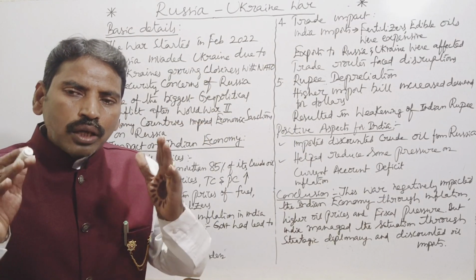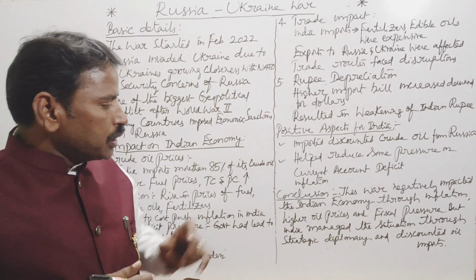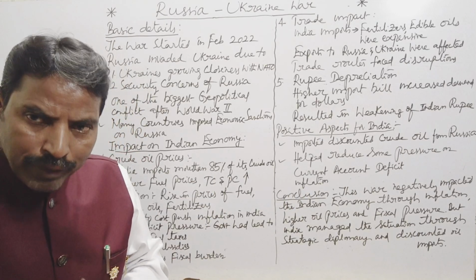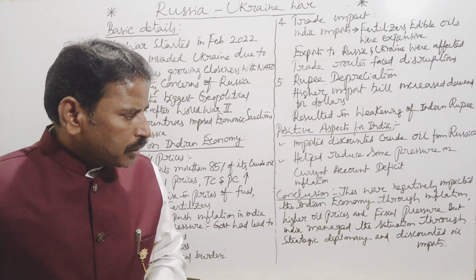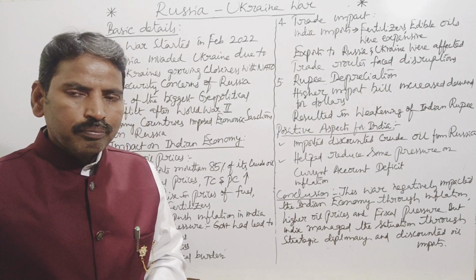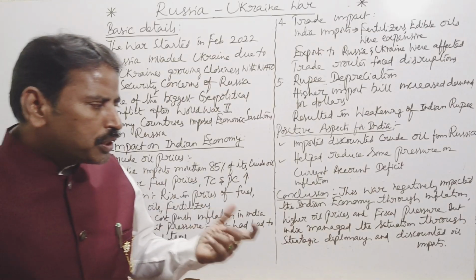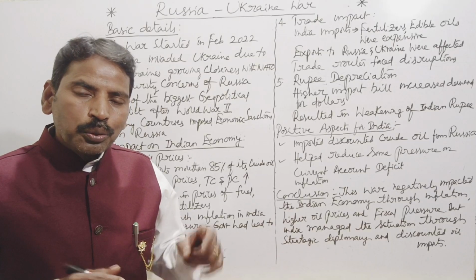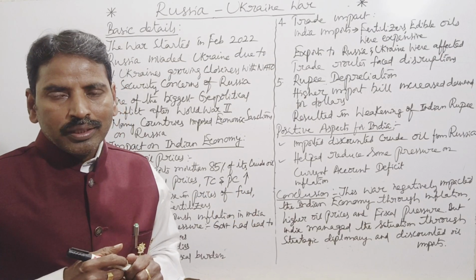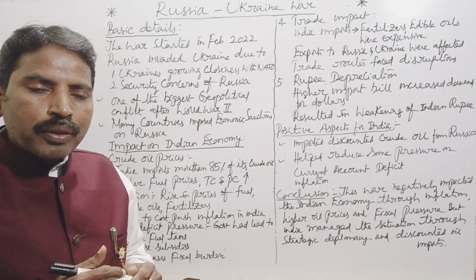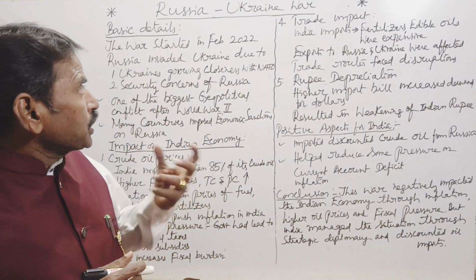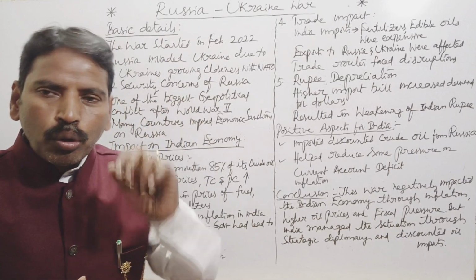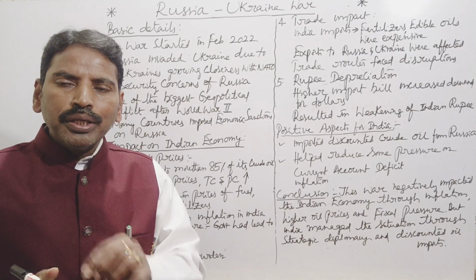Now, the conclusion regarding the Russia-Ukraine war: this war negatively impacted the Indian economy through inflation, higher oil prices, and fiscal pressure or fiscal deficit. But India managed the situation through strategic diplomacy and discounted crude oil imports from Russia. This is the impact of the Russia-Ukraine war on the Indian economy. Negative impact is more, positive impact on the Indian economy is less.